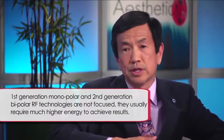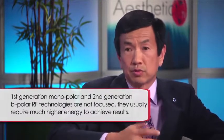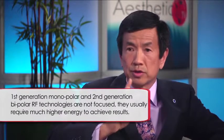So you mentioned mono and bipolar technologies. How is TriPollar different and superior to them? Well, that's a good question. Monopolar is the first generation that Dr. Orden and I used. It's radio frequency, but it uses one electrode to deliver electrical energy and then a return pad that's connected to the leg or to the back, which closes the electrical circuit. The electric current passes through a large part of the body area so that there's really no control over the depth of penetration, which caused a lot more pain. And because the energy wasn't focused, it required a lot more power to reach the therapeutic window. Oftentimes, it really couldn't be done without a lot of pain.